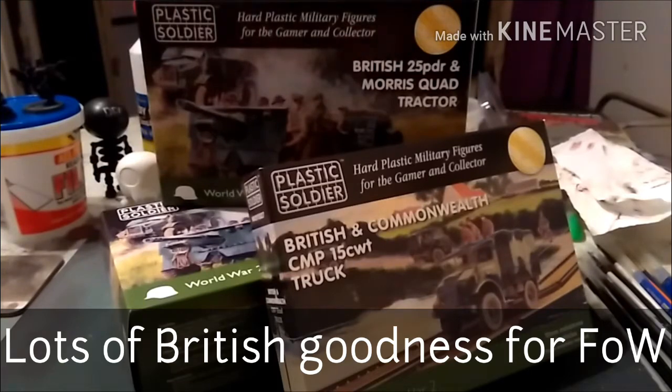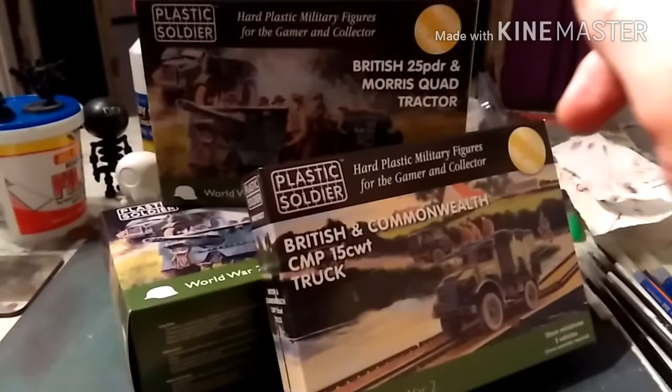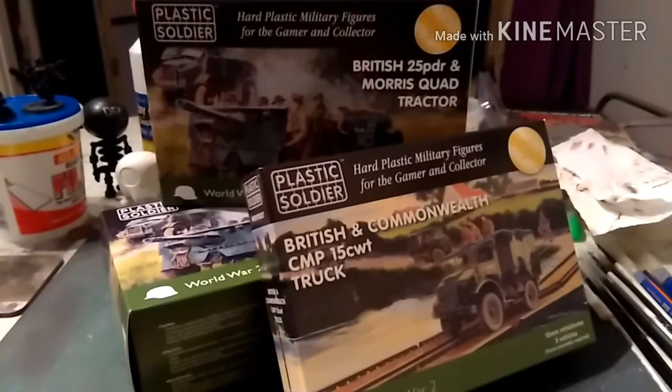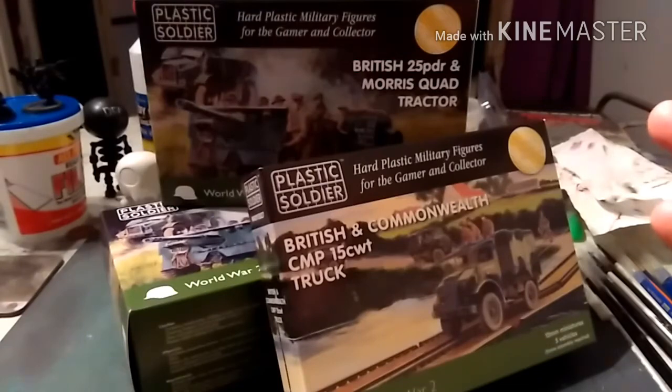As I said earlier, I did 4 Kickstarters this year. The last 2 have arrived. I'll do another video later on, but this one was the one I was most excited about. This is obviously the Plastic Soldier Company British 25-pounder with Morris quad tractor, and they also tacked on the British and Commonwealth CMP 1500 weight truck, which I'm going to use for my desert forces, and the 2 packs of guns. One's going to be for Europe, one's going to be for Africa, because the choices you get in these kits are fantastic. And you are very lucky, because I have not even opened these yet. You and I are going to get the first look at the sprues that have just been sent to me. So join me in a second, guys, and I'll crack open the boxes.